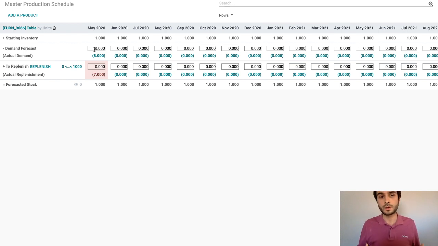It's the demand forecast. So based on what you think, you can now say in June, I expect to sell, let's say, 5 tables. And then in July, I expect maybe to sell 8 tables. And you see here, based on these various entries that you make, you have some changes happening in that table.